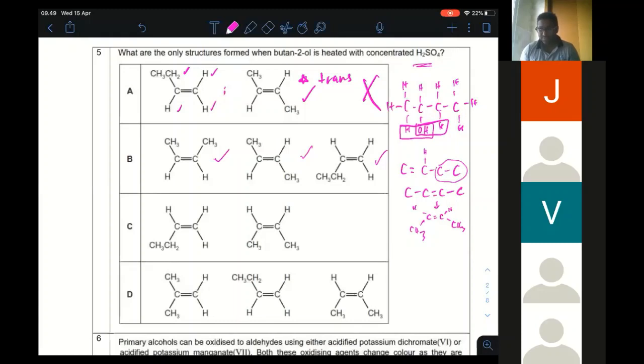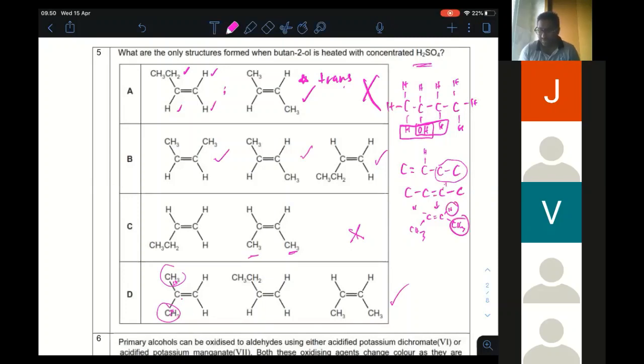If you look at option C, you have only cis, but there is no trans. Cannot. This one only has trans. Here, the fourth option, they have cis, but they have CH3 and CH3 over there. Do remember, when the carbon is attached to the same atom or group over there, they do not exhibit any cis and trans. And then have a look, here is going to be CH, CH and CH3.